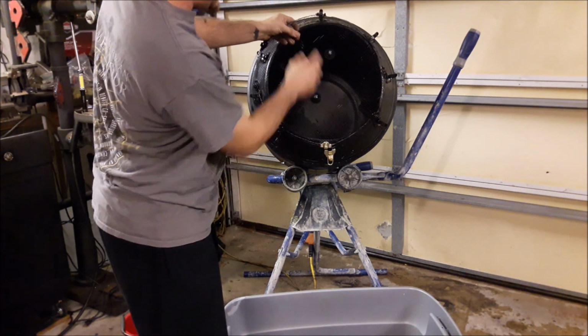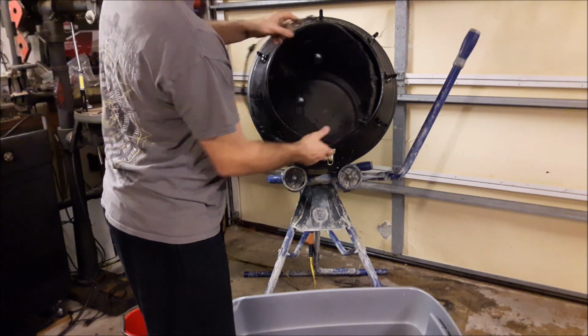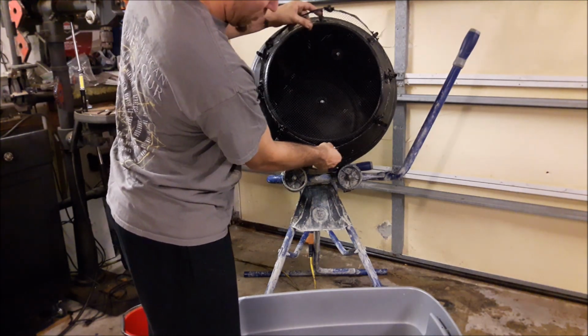Now if you notice, I painted all the latches except for one. This is because I didn't measure them, and it's only going to go on and fit perfectly one way, and this helps me line it up really quick.